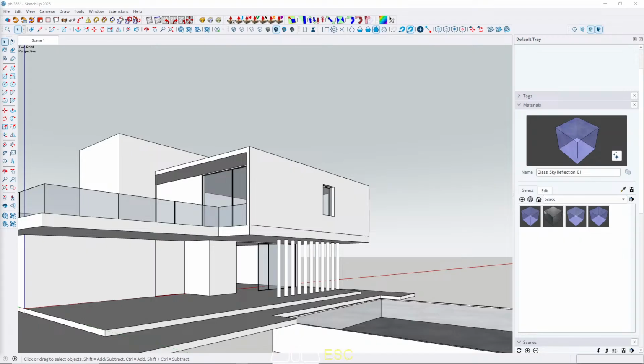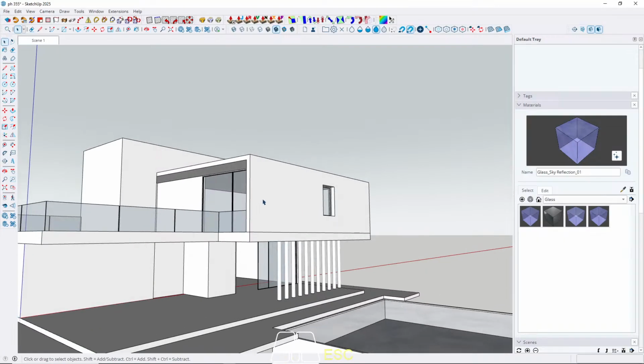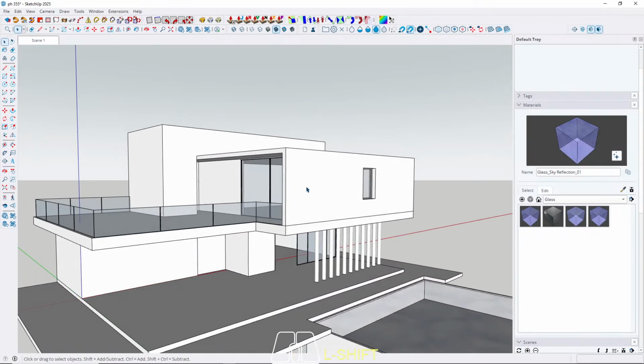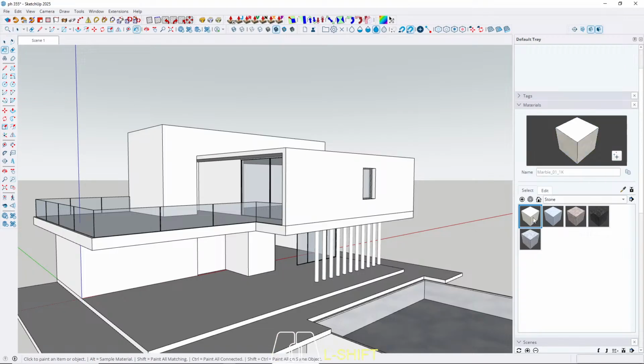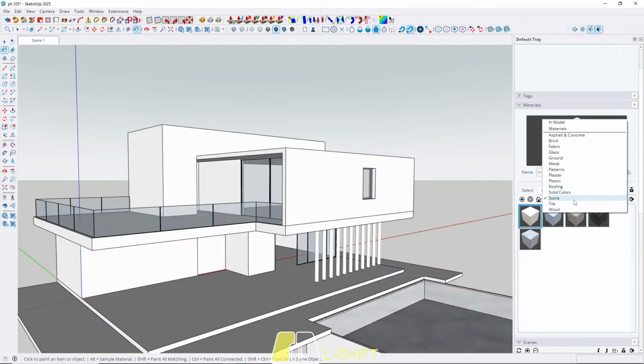And then next, let's apply the material. It's only 2 materials, so it should not be too much. I think maybe 2 or 3 main materials. The first is the building. I wanna use white concrete. I think I wanna use this one. This is what? Marble. Don't use marble. Ground.